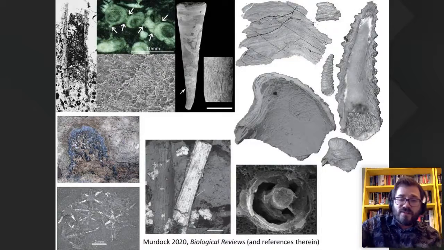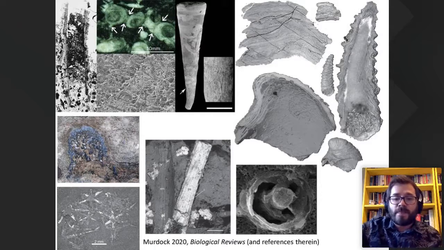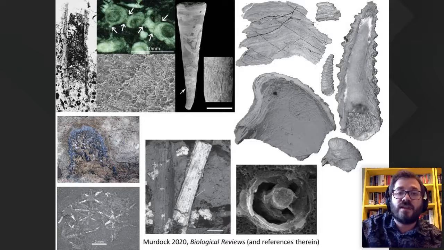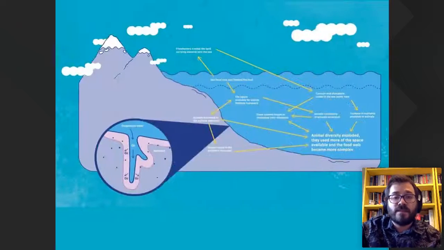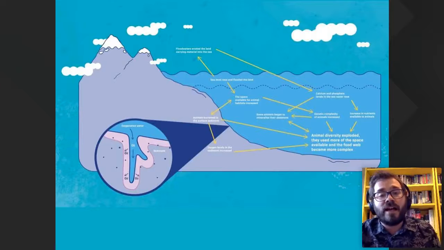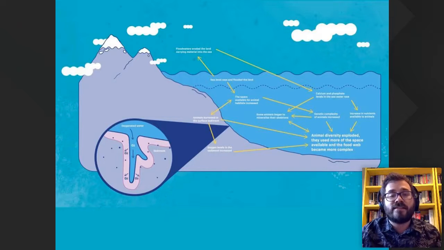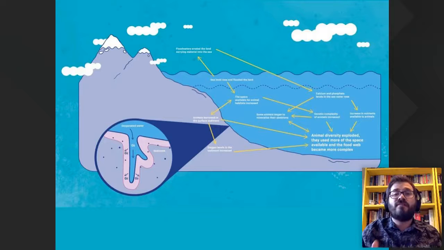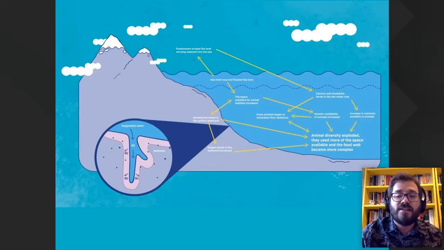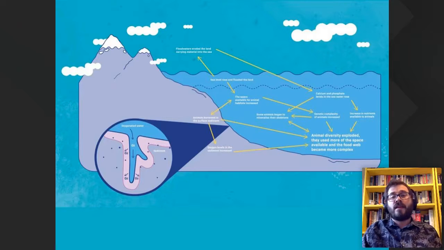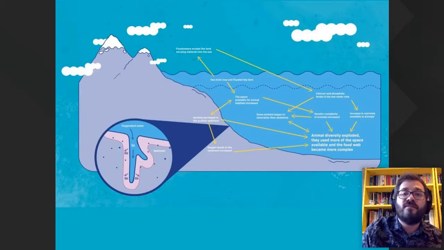So hopefully I've convinced you that both the fossil record and what we understand about how modern animals build their skeletons all agrees with this biomineralization toolkit hypothesis. So I agree with this idea that there must have been just the right conditions, the Goldilocks conditions in this period of time, to allow these different independent groups of animals to utilize the tools that they'd inherited from their soft-bodied ancestors to go on to build skeletons.